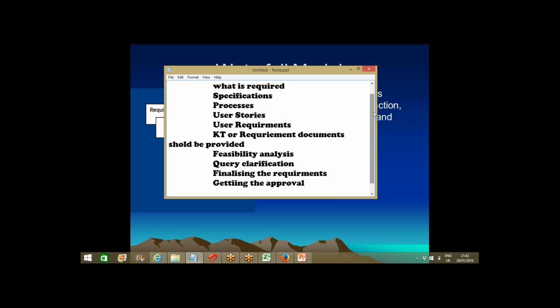So these are all the major activities that can be performed in the requirement analysis phase. Any questions, guys?